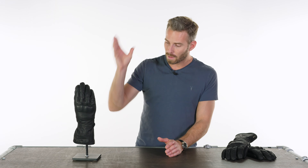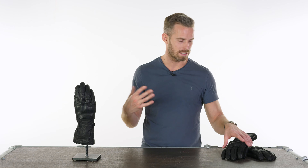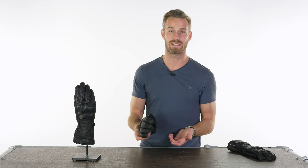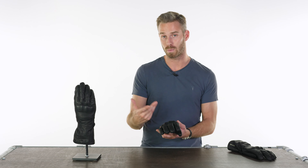This is a glove with a full leather goatskin outer. Goatskin is the best leather you can use for gloves because it's really soft and supple, but it has a high abrasion-resistant quality that makes it ideal — you get great feedback and don't lose too much in terms of flexion and dexterity, but it's still really tough and hard wearing.